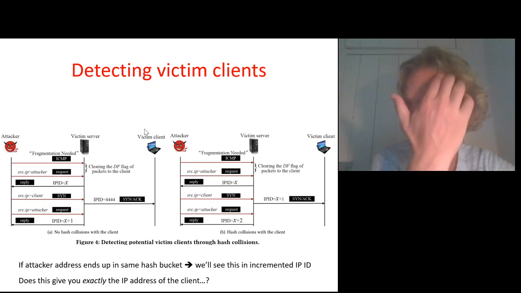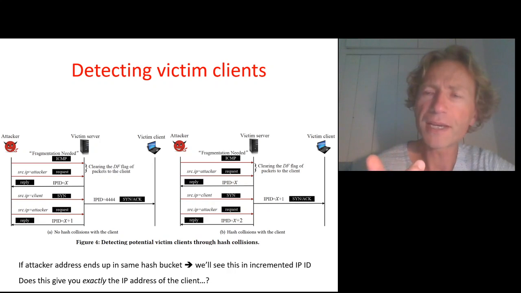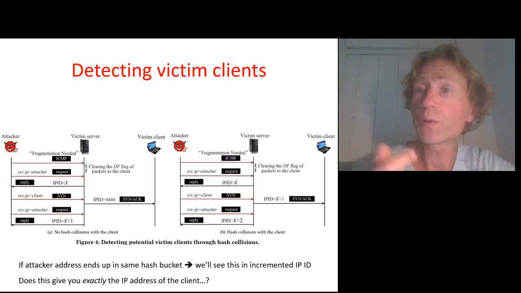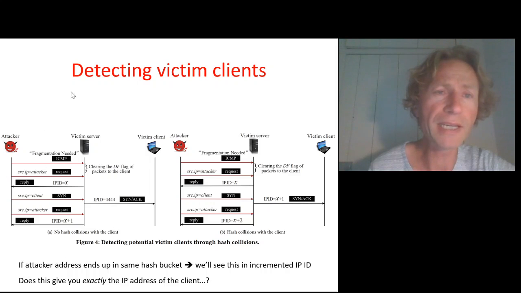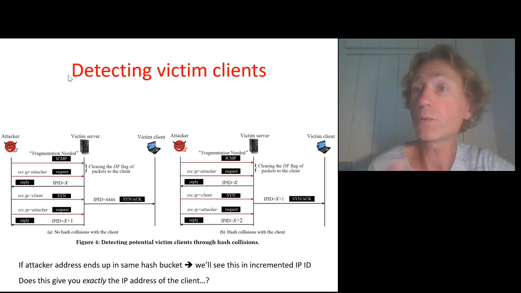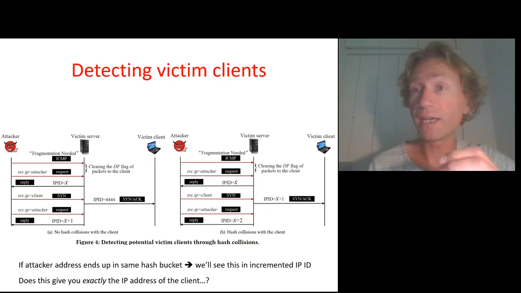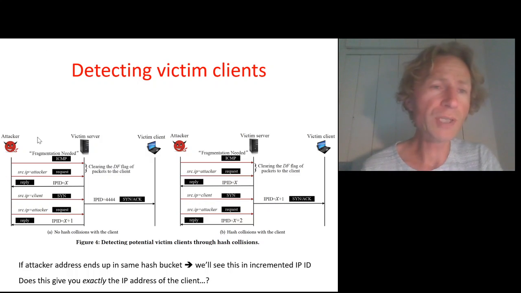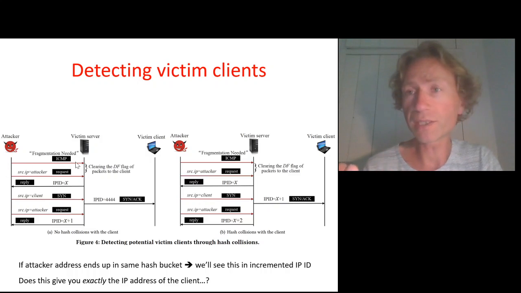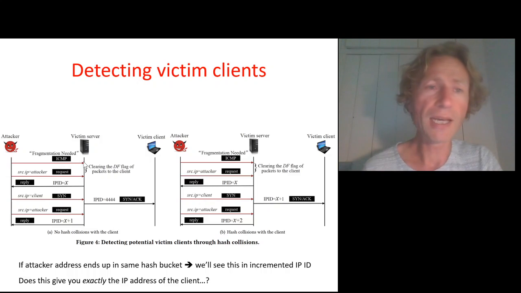So there's two scenarios. We're going to use the fact that the IP identifier changes, and look at by how much it changes to determine whether or not we actually share the hash-based counter. So let's first consider the case where there is no collision, so we don't use the same hash-based counter as is used for the client. So this is what we do. Here's the client, here's the victim server, and here's the attacker. The attacker first sends this ICMP message saying that we need fragmentation, and that means that the DF flag will now be cleared for all communications with the victim client.